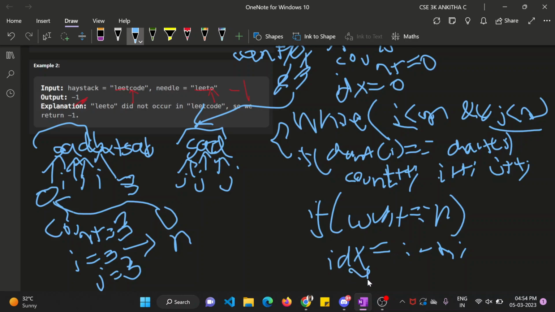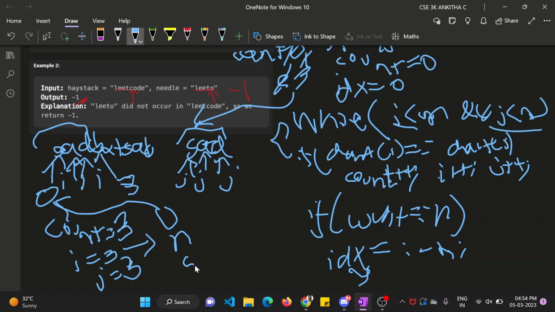You would have much more clarity when I give another example for this. For now, just think that if you perform I minus n, you will get the first occurrence of the needle in the haystack. That is the zeroth index we have got here. Why don't you perform j minus n? That I will explain in the next example. Why don't we do j minus n?